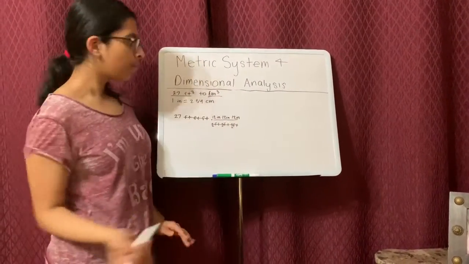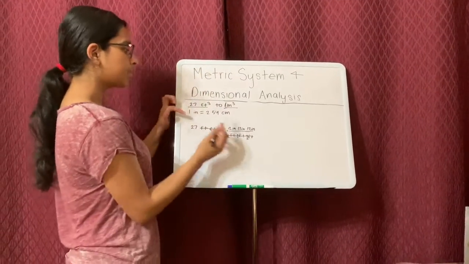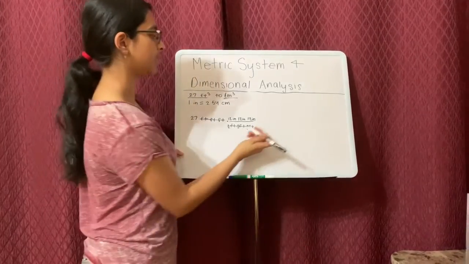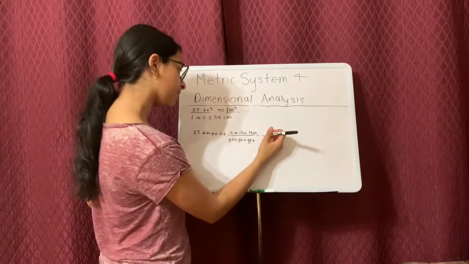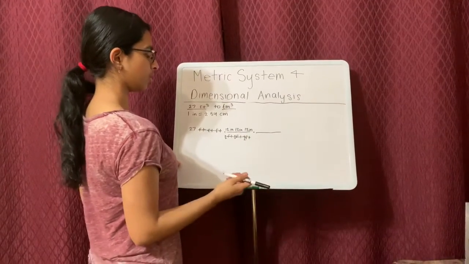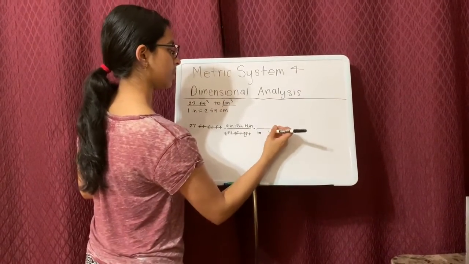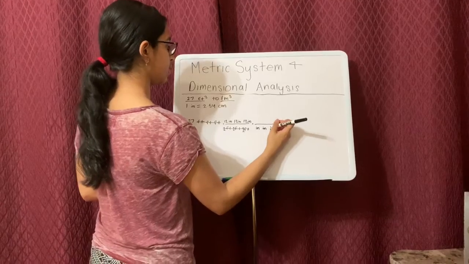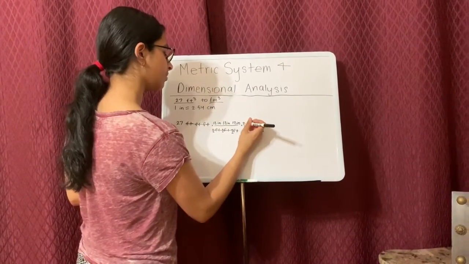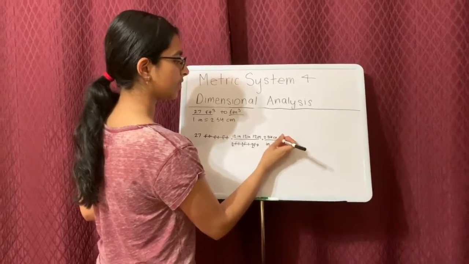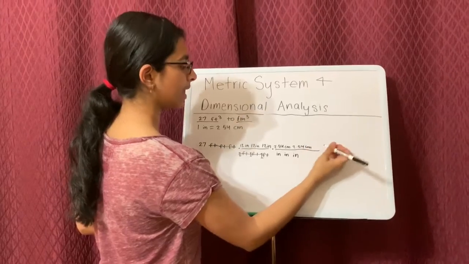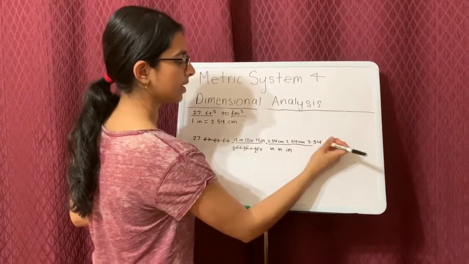But that's still not what we want. We want centimeters. And so that's where this conversion comes in. It says that 1 inch is equal to 2.54 centimeters. So we can multiply this by another equivalent form of 1. We want to get rid of the inches this time, so we go inches, inches, and inches, and each one of these inches is equal to 2.54 centimeters. So we have 2.54 centimeters, 2.54 centimeters, and 2.54 centimeters.